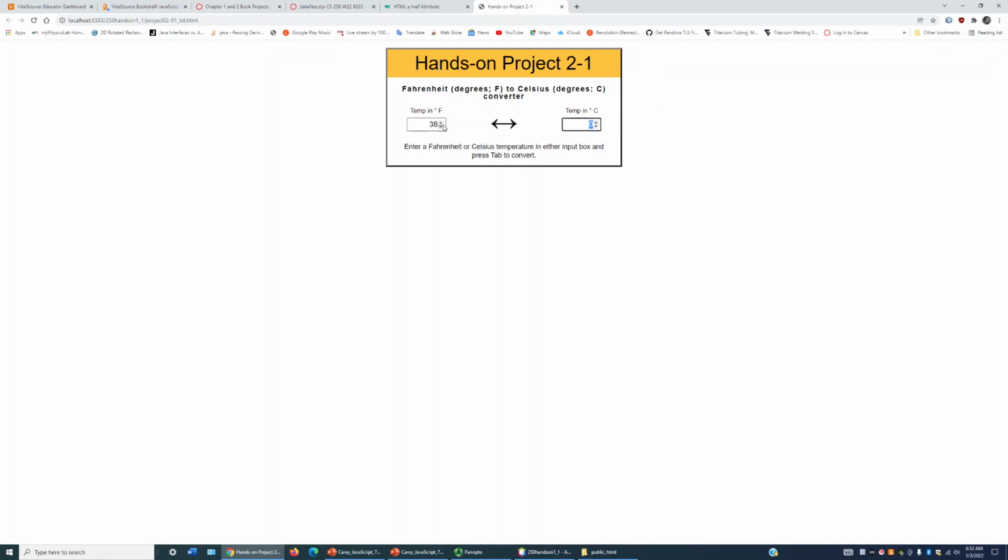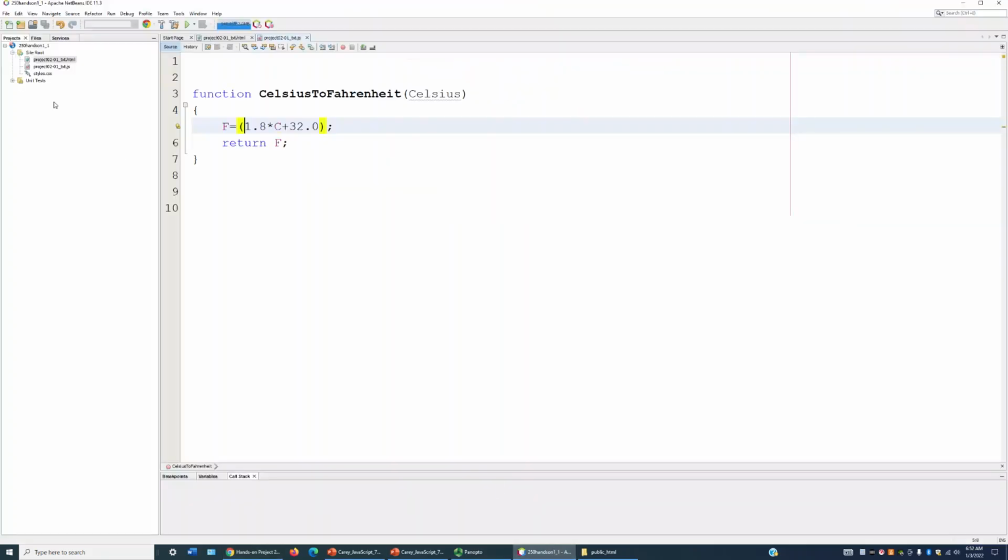So that means we need to create JavaScript that will allow us to grab a hold of this event when somebody's changing this value, so that we can go ahead and calculate the new value for its Celsius. So we know that we have this control on the web page, and let's look at that.